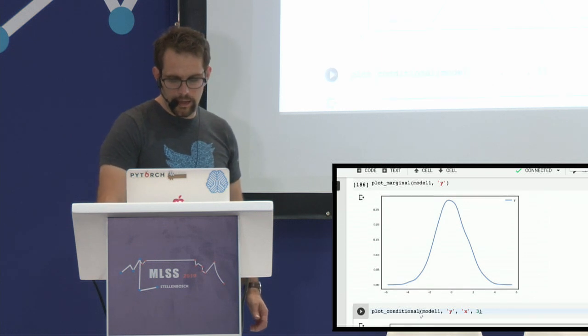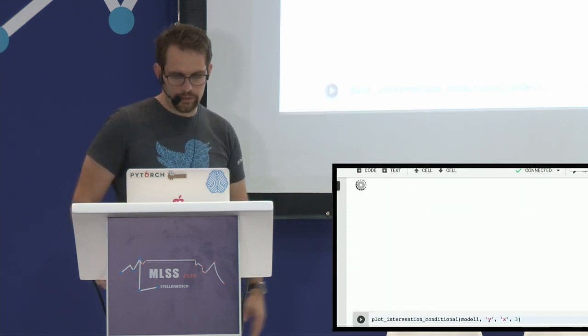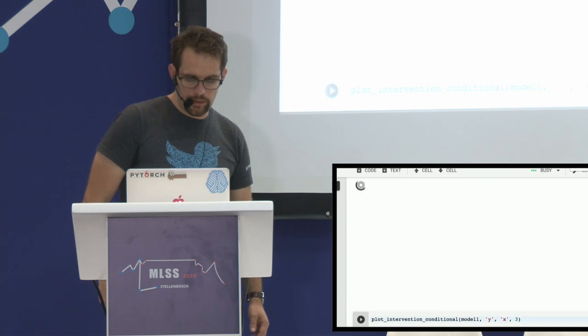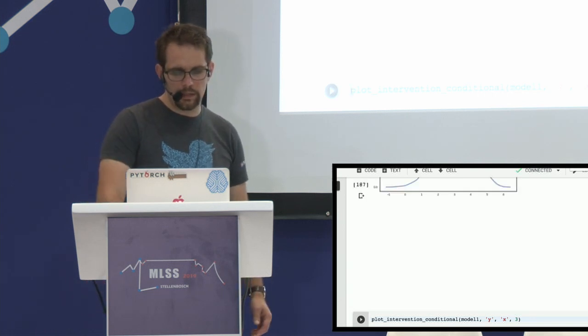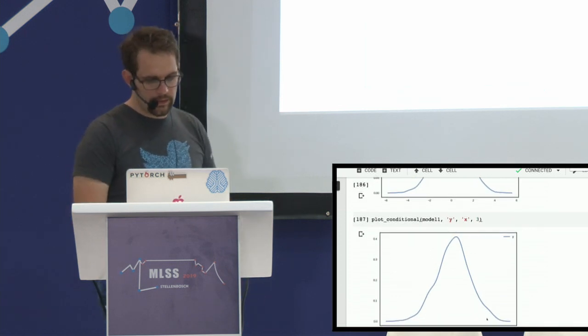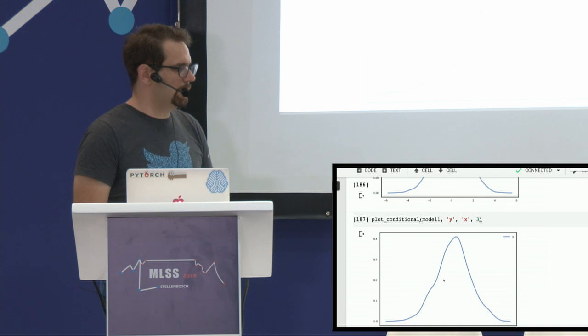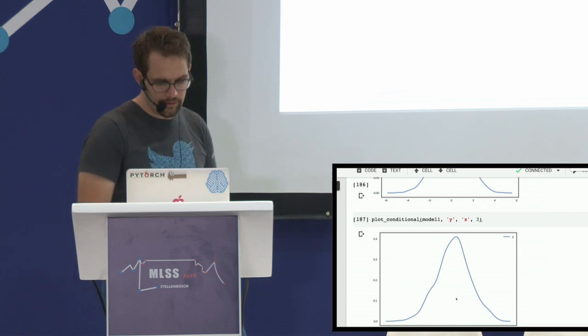And then I can plot the conditional of model 1, conditional of p of y given x equals 3. This is how my function works. So you can play around with this, and this is going to take some time because it creates a lot of samples and then filters. It's pretty lame, and we know this is supposed to be a Gaussian because we only use Gaussians. It's kind of approximately that.